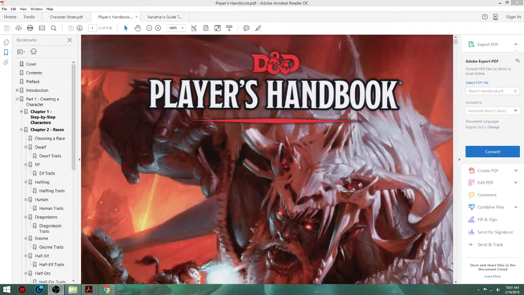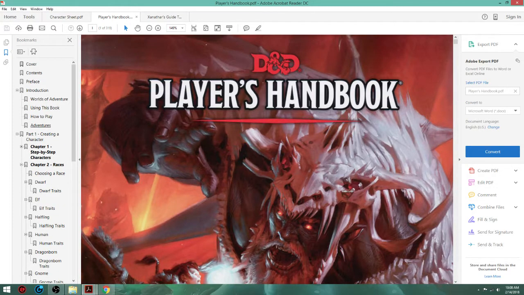So, the first thing in creating a character is getting out a pencil and paper and getting those character stats down. Now, what I recommend is there's three different systems, and we're going to go over those right now for rolling for stats. So, the first one is, let's see if I can find it. Let's see, introduction.